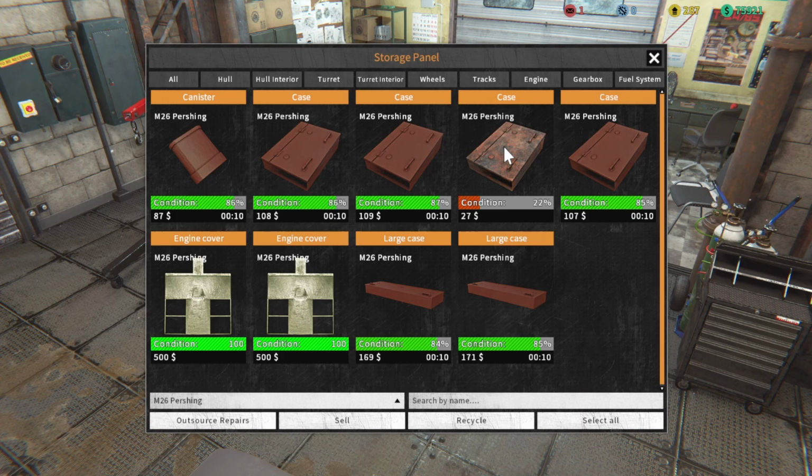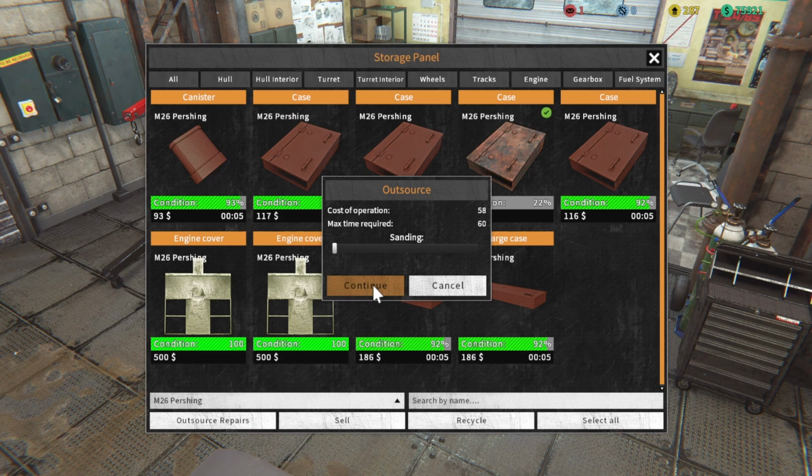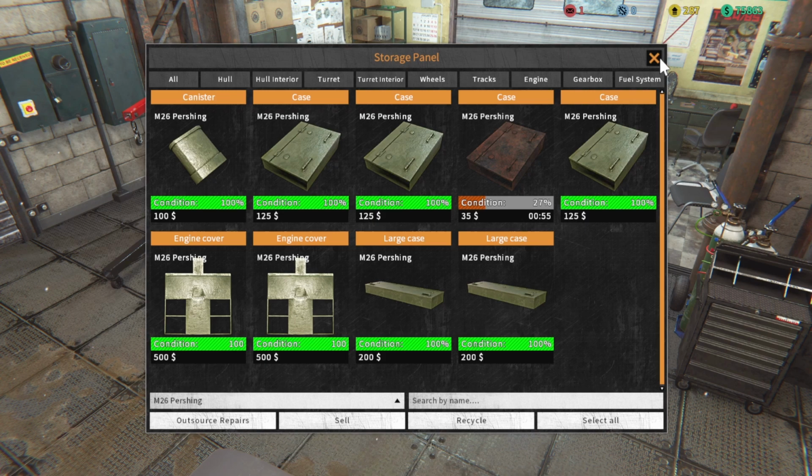Did I seriously forget to select this? Outsource repairs. Dang it. Okay. All right, well, that's kind of annoying. All right, so all of them are fixed. This one's going to be fixed in 60 seconds.